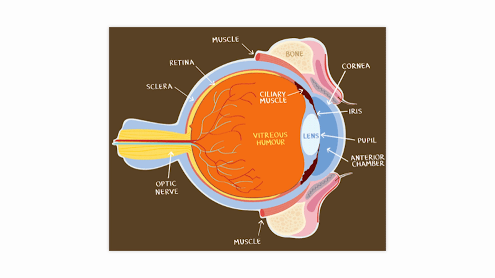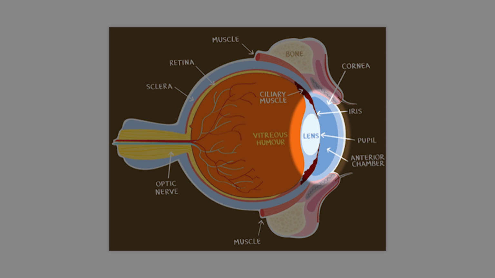So this is an anatomy of an eye, and if you've had iritis before, which many patients have, then you may not realize actually where the inflammation is. So my cursor, and I hope that everyone can see my cursor, is pointing to the anterior chambers. That's the chamber of fluid that is in front of the lens of the eye. And that is most commonly where inflammation happens in this disease.